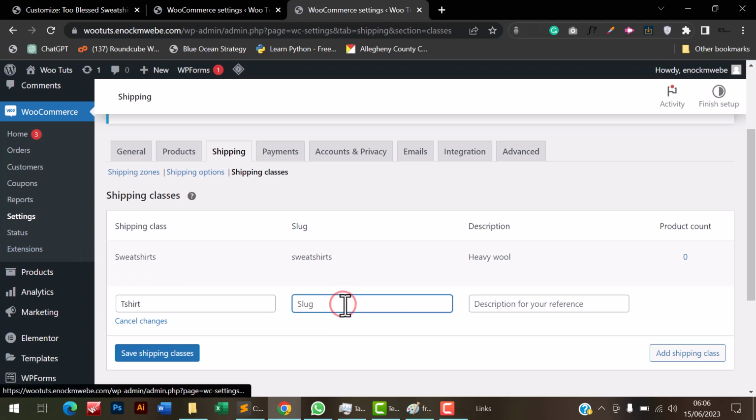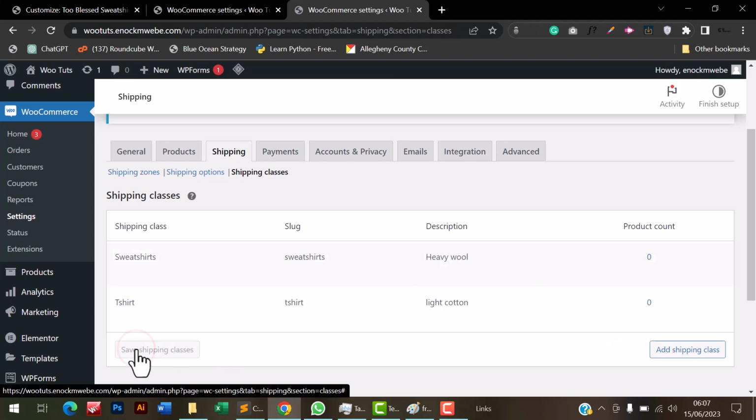And what we can do, let's say, what word can we use? Maybe cotton. I think I'll separate that, then click save.